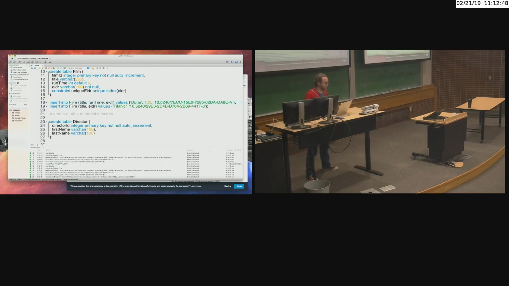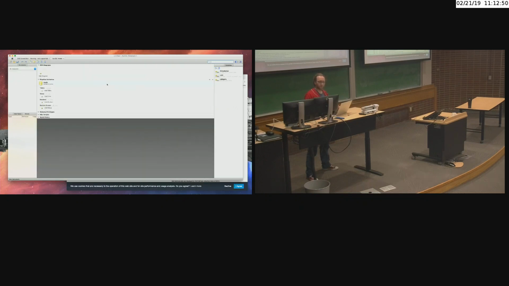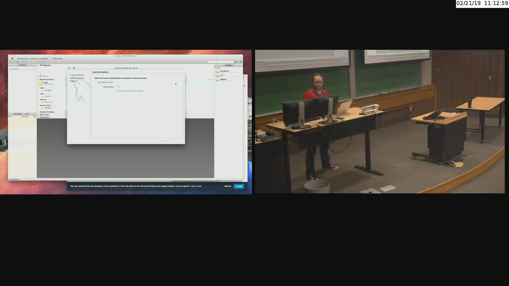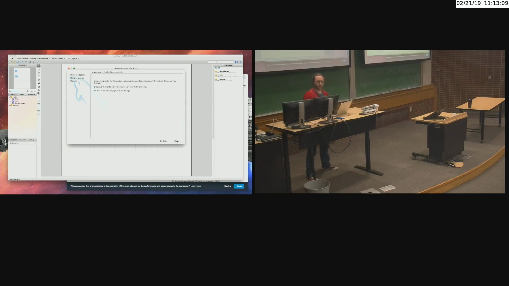But if you go up to File, New Model, that's going to create a new model here. Then File, and there's an option to import and then reverse engineer a MySQL script. Let me open this up. I called it temp. I'm going to make sure that I check this box, and I'll come back to this and show you it again. And I'm going to execute this as it continues.